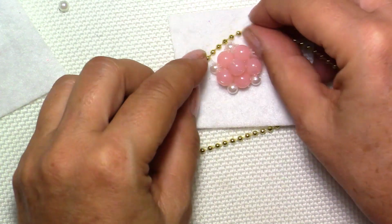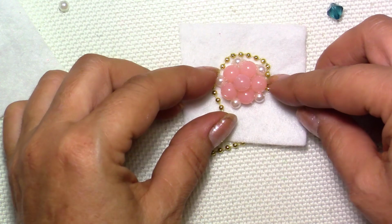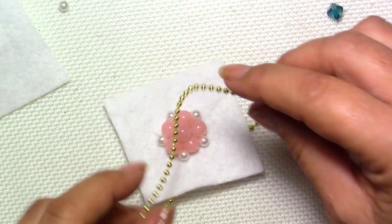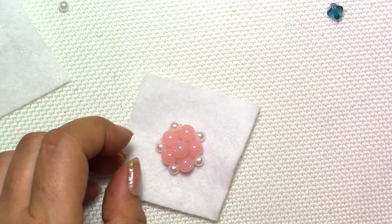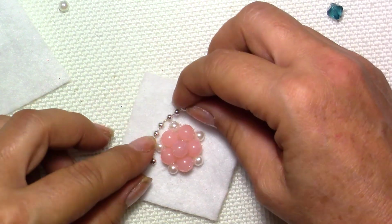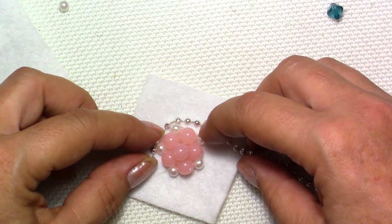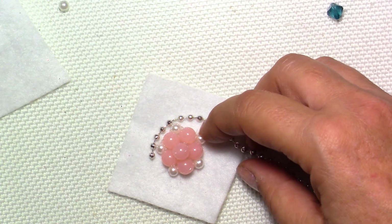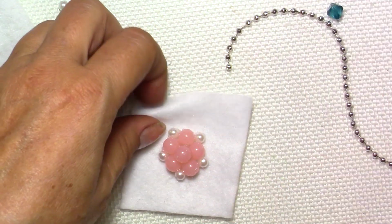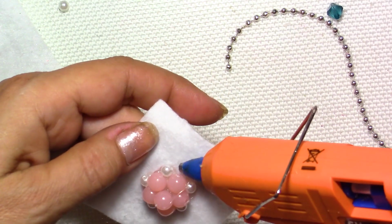I can use... No, I don't think that this color is going to match that well, actually, because the beads look more silver because of the color. I think I should go back and use this one. Or, did I do something like this before? No, I'm going to do something different because here I've used white beads to go around. So this time I'm going to do something a little different, and I'm going to use silver beads.